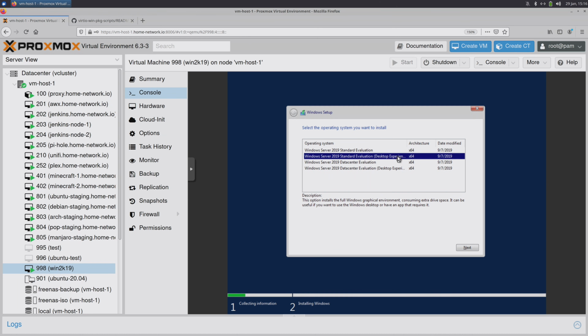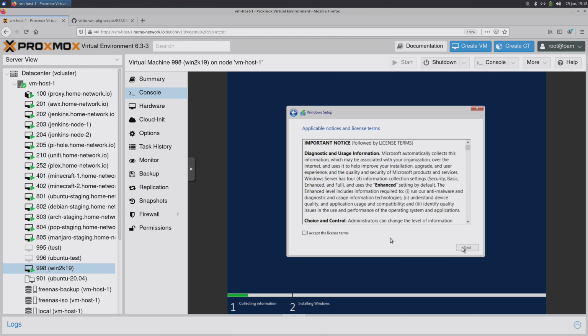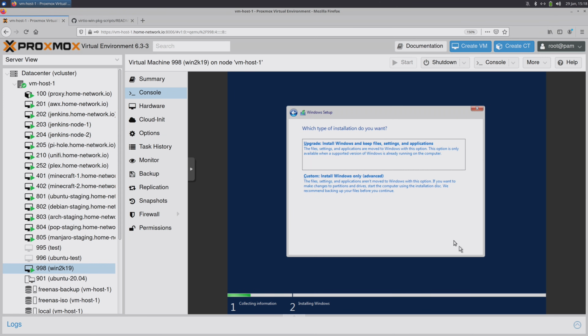So in my case, I am going to choose the second option right here that does actually include the desktop experience. You can choose this option right here to get the standard version of Server 2019 without the desktop experience. But unless you are wanting to create a very customized and stripped down installation, you should probably go with the version that includes the full desktop experience. And we'll continue on. And I will accept all of the terms. Hopefully there's nothing too egregious in there. And then I'll choose Custom for the installation type.